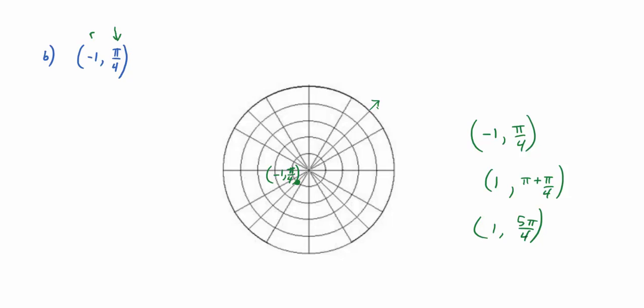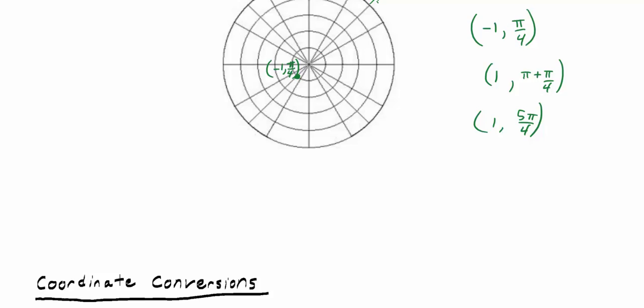And that's new, because if you think about rectangular coordinates, there's only one way to represent a particular point, right? Also, you could keep adding multiples of 2 pi to the angle, right? Or subtracting. And you'd end up in the same spot, wouldn't you? Okay, so representation of points is not unique in polar coordinates.